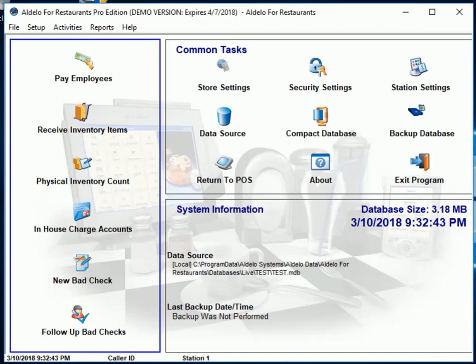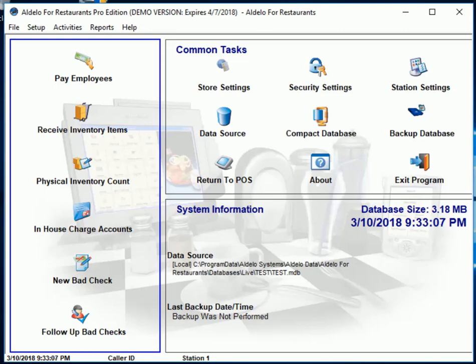In this video, I'm going to show you how to program a menu from scratch with Aldelo. I've done it a few times, and one of the first things I do is change the names of a few buttons, and we're going to step through that now, and I'm going to show you later on why this makes a lot more sense in programming a menu.